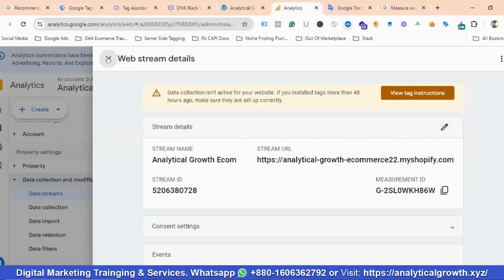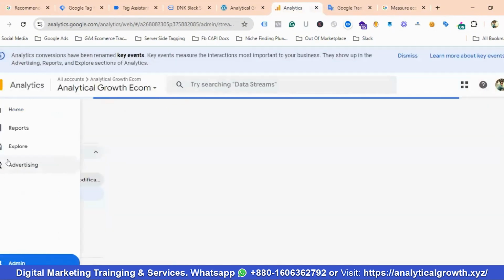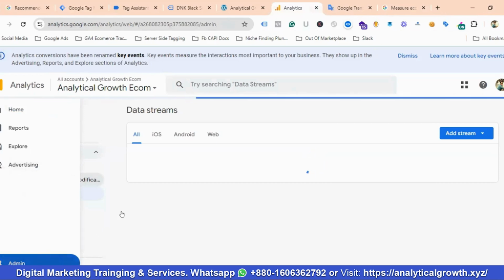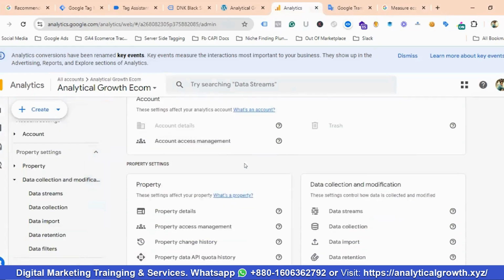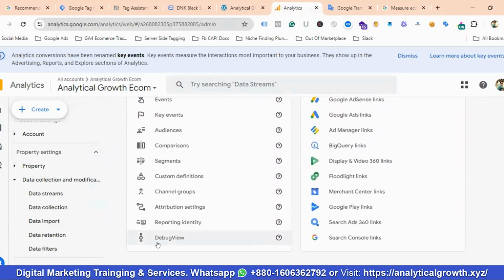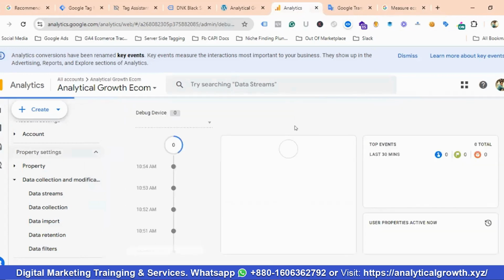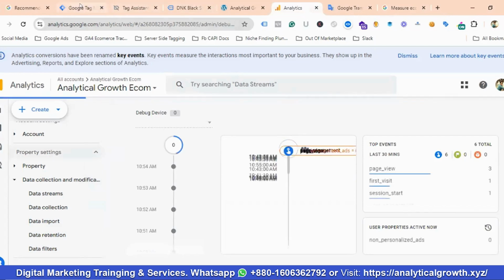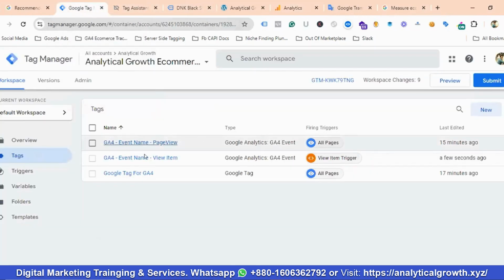So let's go to the debug view section for seeing the real-time data. I'll go to the admin section, and if I scroll down, then we should see an option called debug view. Then we'll go to the tag manager and preview it.